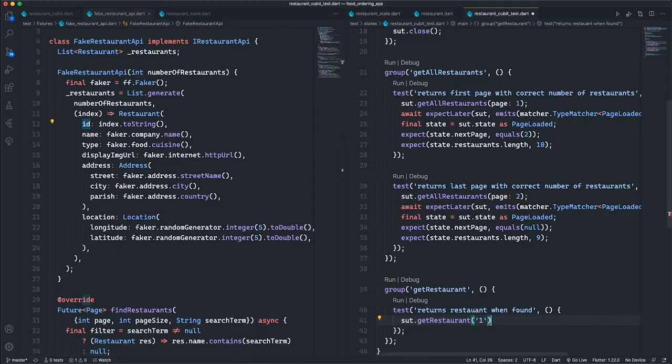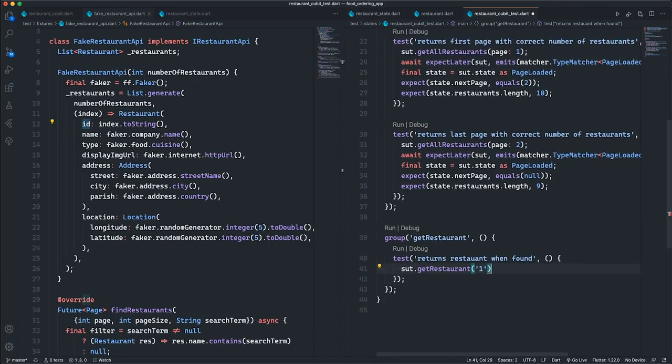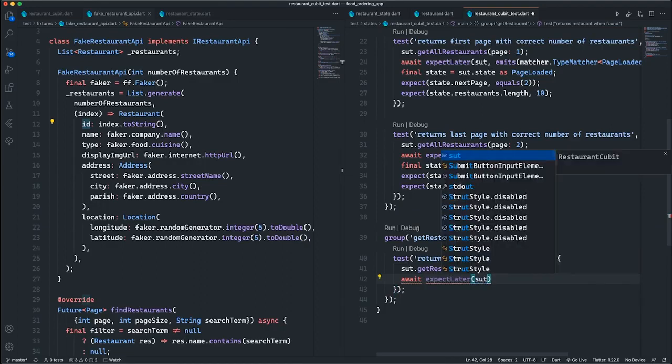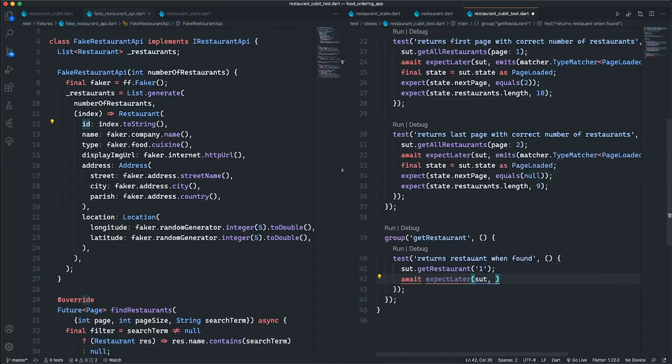So I am inside my test, I am saying give me restaurant 1, and then I'm going to say await, expect later, to wait until the stream is completed, until the last value is emitted.